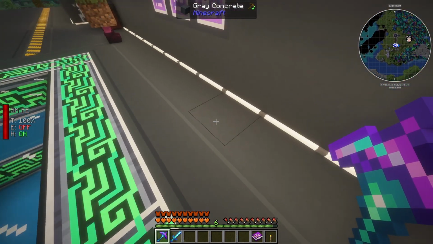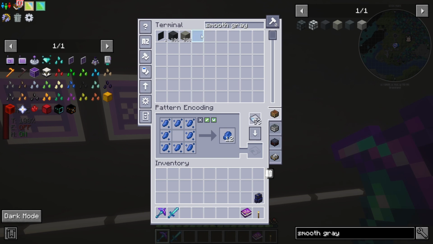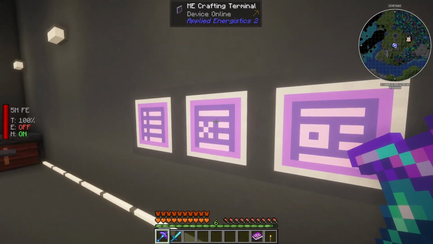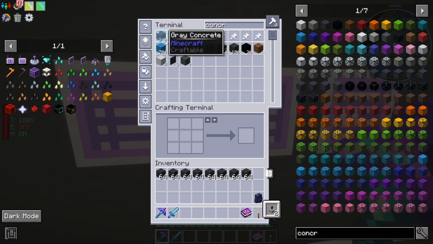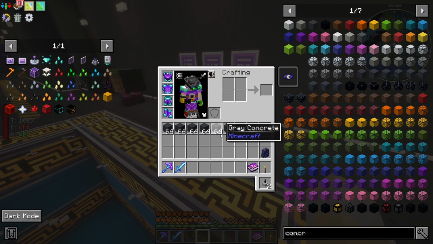All of this is made out of smooth gray concrete, or just concrete in general. It would be really nice to automate concrete. I'm gonna need way more pattern providers. 20. Can you give me like 30? You can just give me 30. That's amazing.